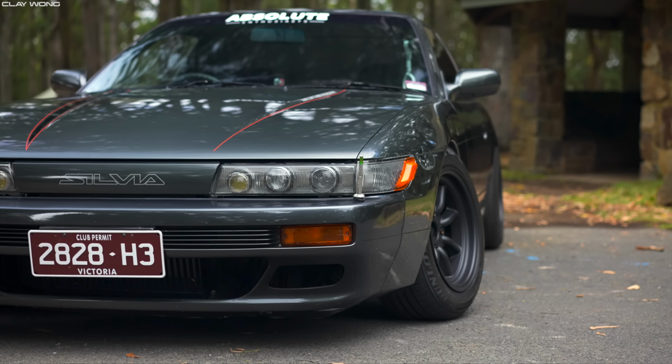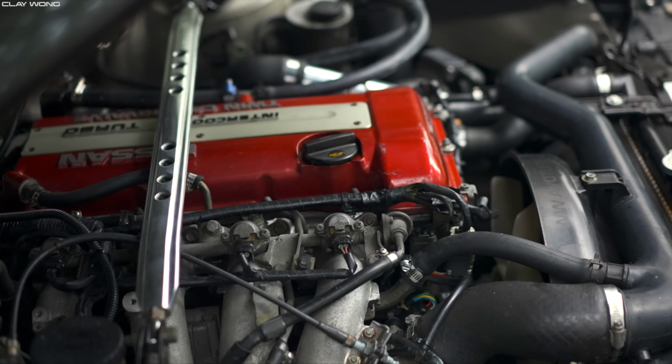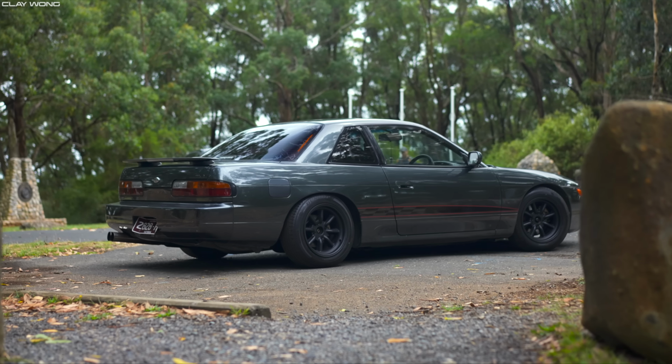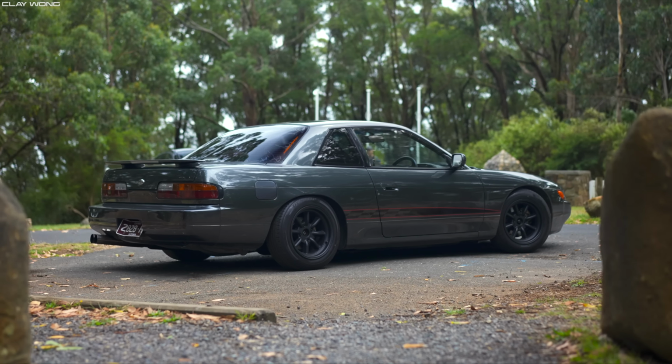I've driven a lot of cool cars and a lot of faster cars out here, but it always rings true that the cars that don't have that much power, that are of the 90s, they just seem to be a lot more fun to drive. And the case of this S13 is no different. I haven't driven too many S chassis, and after experiencing it and seeing what it's like to drive out here today, I feel so confident with this car.